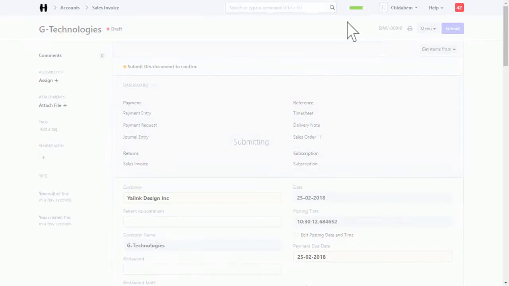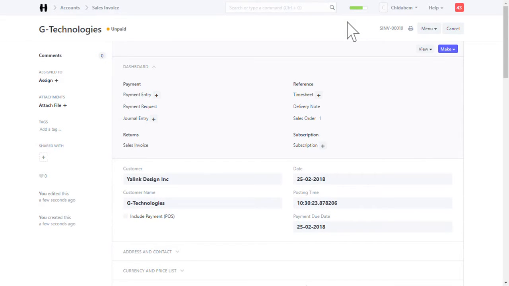On submission of sales invoice, based on the value of an item, sales will be booked in the income account. Check accounting ledger for the sales invoice from here.